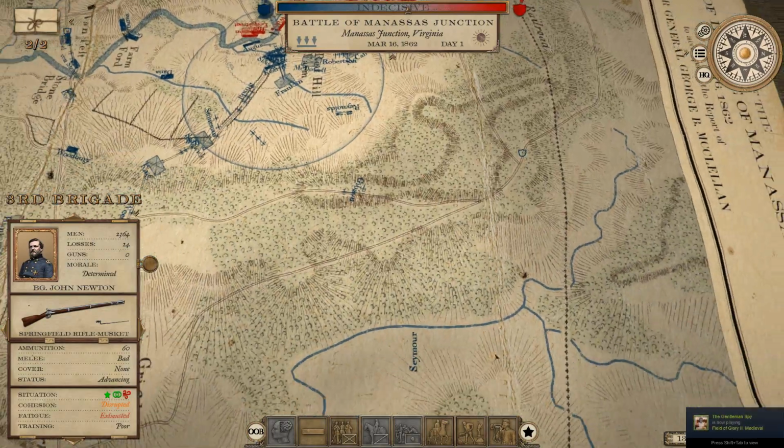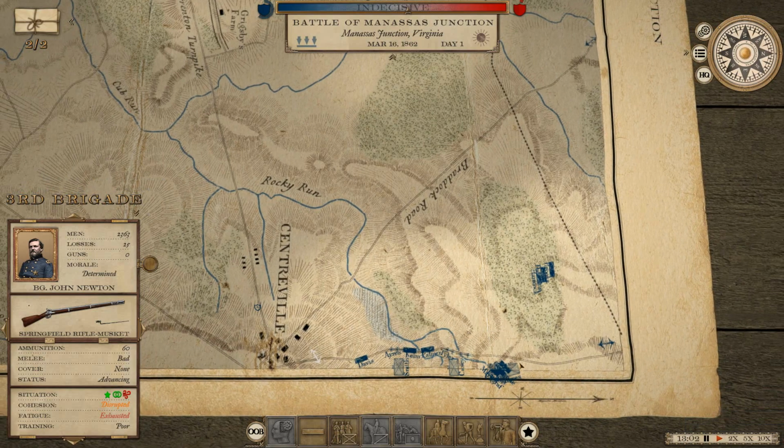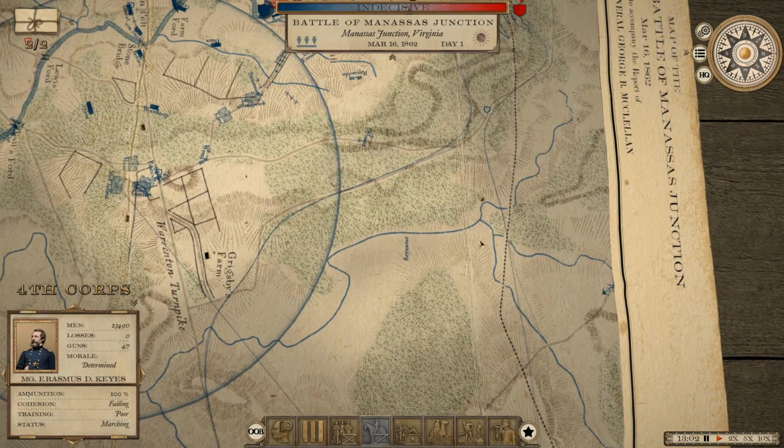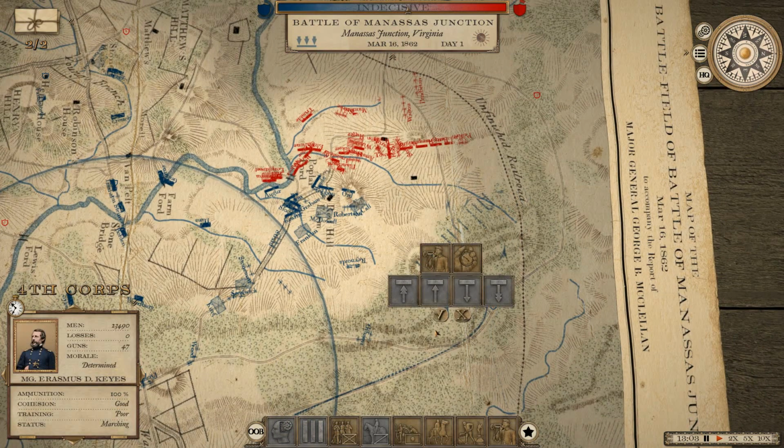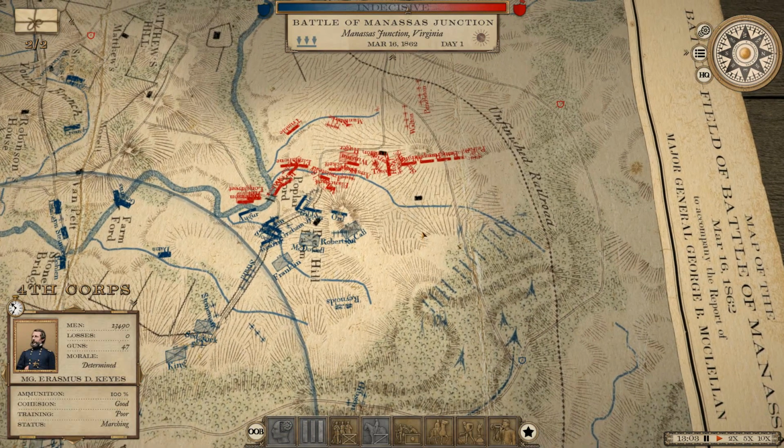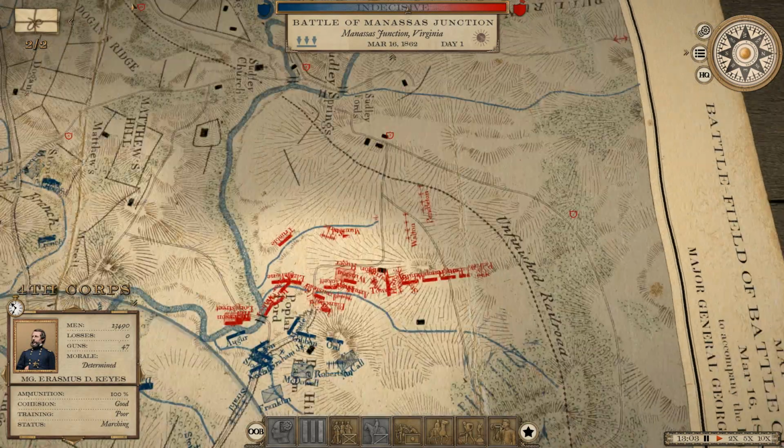I also want to take a look and see how long it's taking for these guys to make it towards the front. It is taking a little while longer than I'd like, and I'd like to bring Keys along as well. So let's put Keys here. And again, he is in marching formation. We'll change that once we approach the front line.